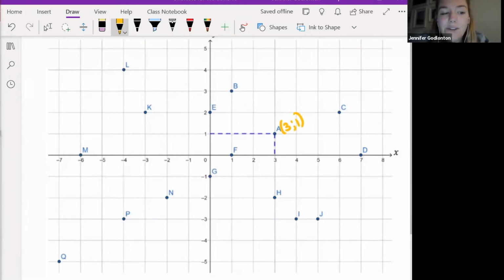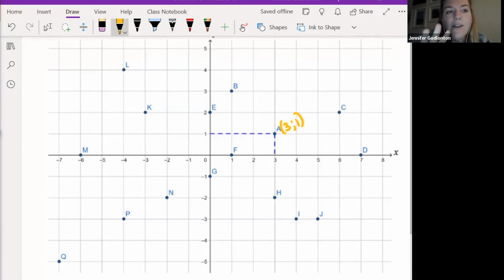Now, what I would like you to do for this picture, listen super carefully to the instructions. For this one, put your hand up so that not everyone is speaking at the same time. So you can either put your hand up and choose a letter. Let's say I'm Jasmine. Jasmine puts her hand up. We say, yes, Jasmine. And then Jasmine says, I'm choosing L, and she gives me the coordinates of L.